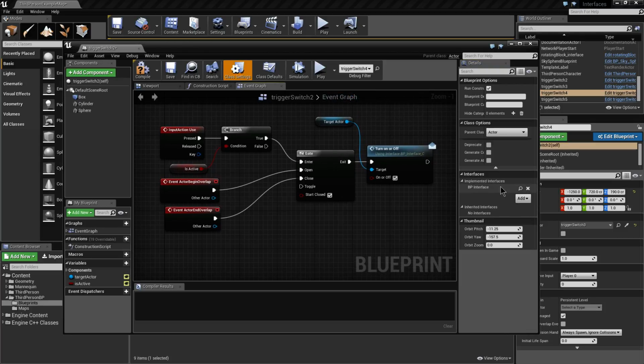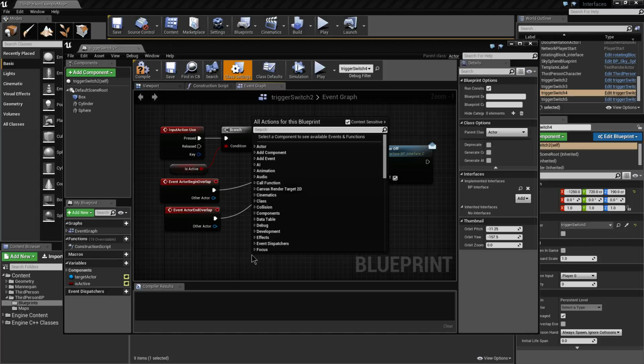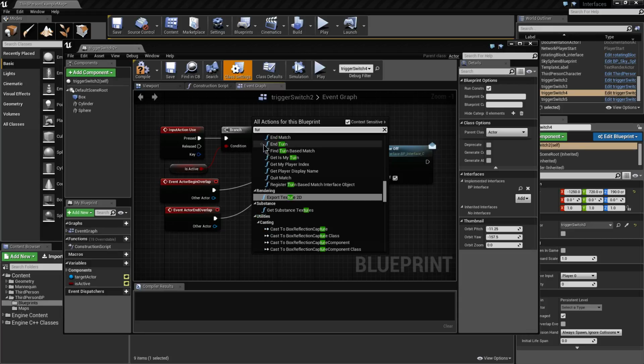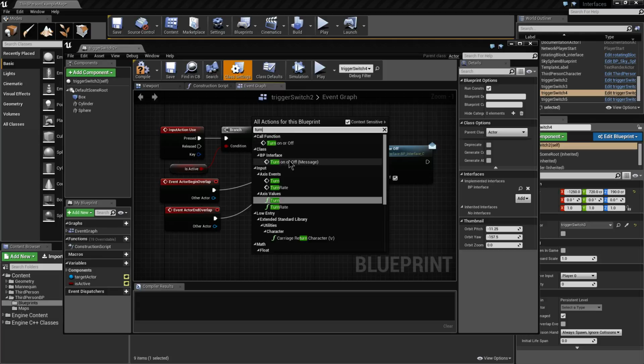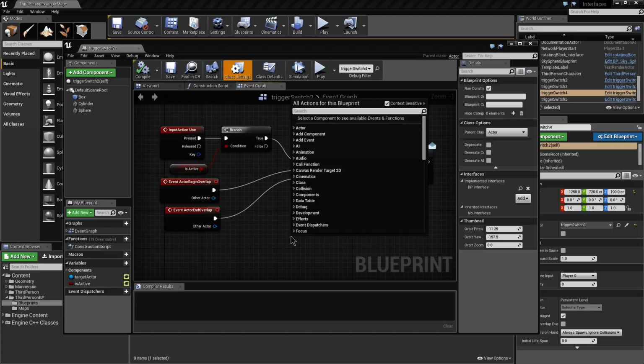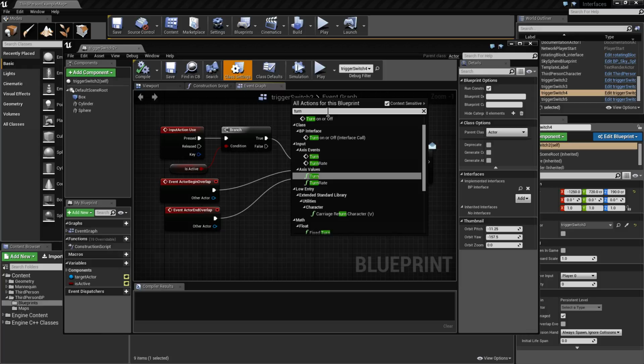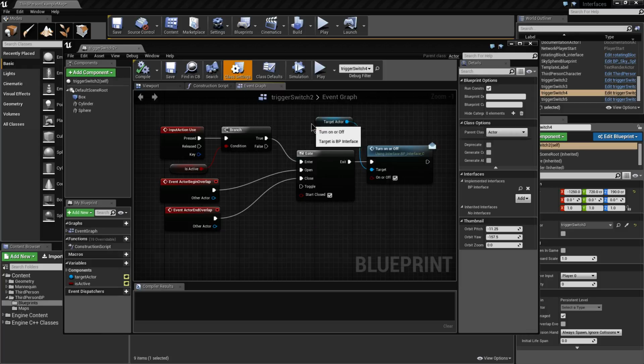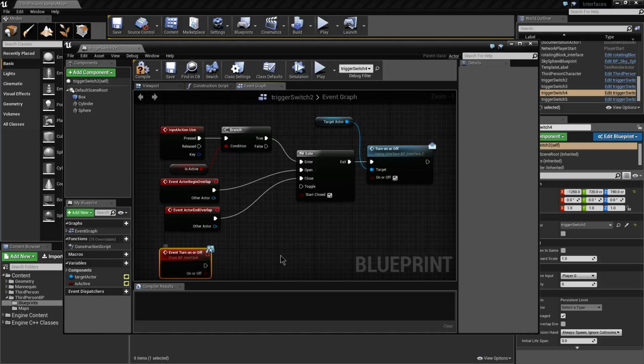So you just click add, choose your BP interface that you made earlier on, and then once you've got that, you'll be able to access the event called turn on or off. Actually, you may need to compile that first. There we are. We can now receive the event called turn on or off.